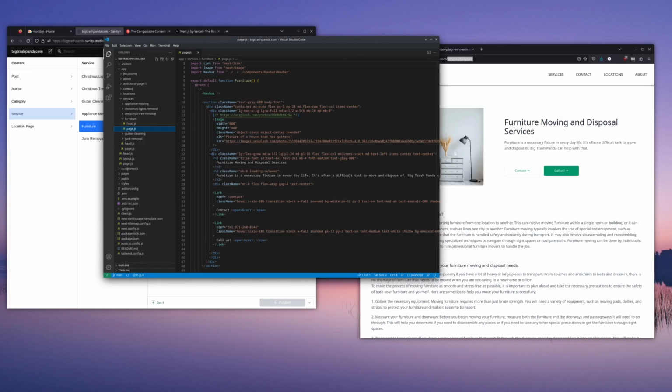Okay, so this is interesting. I have not yet transitioned. The services are still hard coded. So this is a good example of an older school way of doing things, where your content is baked into your actual source code.